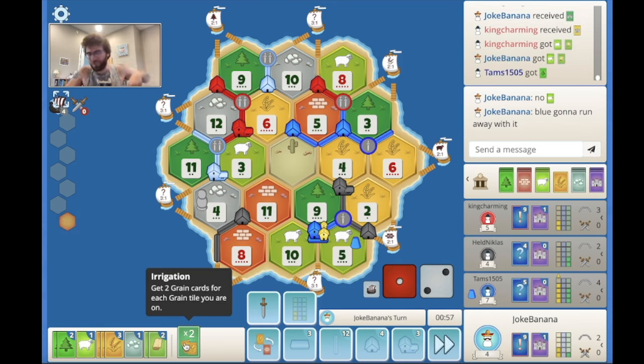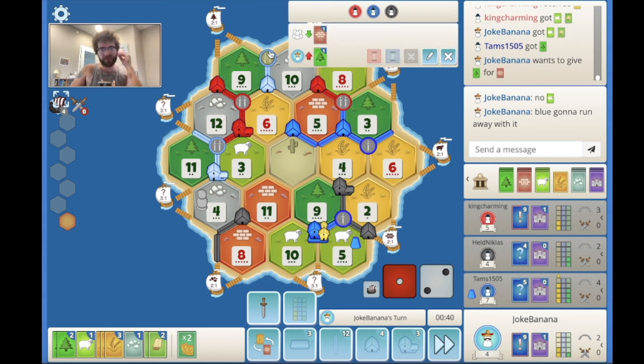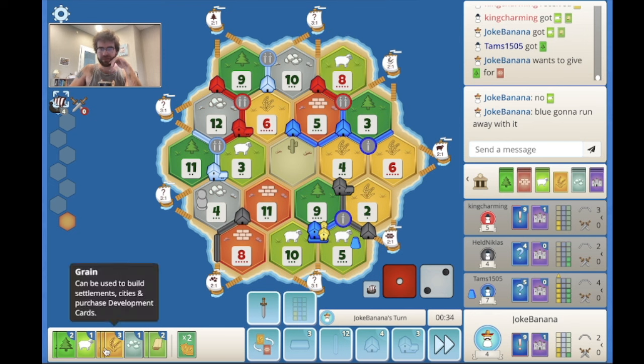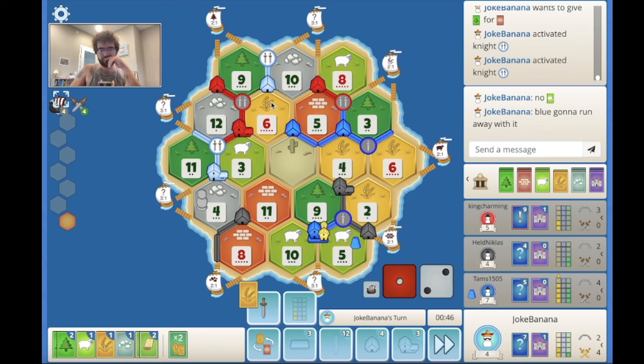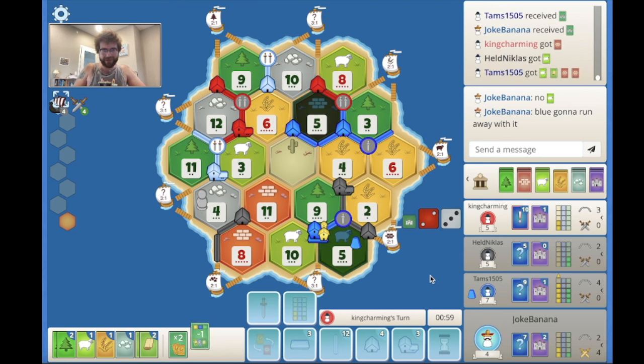Oh, not quite the mining. I guess we'll just activate our two knights here since there's nothing really else to do. Yeah, we'll hold on to our irrigation card then. My position doesn't really seem very optimal right now, but we're gonna try and make it happen. Ooh, crane, not bad.